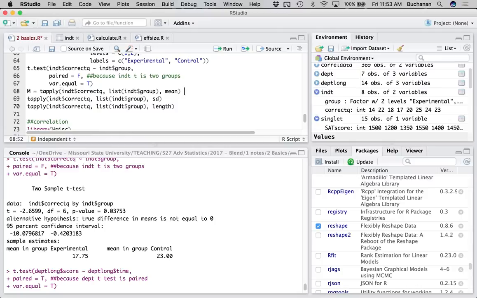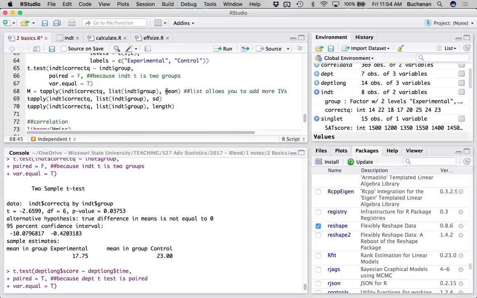So what does list do? It allows you to add more IVs. If I wanted to split 6 different ways, I could add more variables here in the list function. And when we get to two-way ANOVAs, that will be important. So a little bit of preview here.